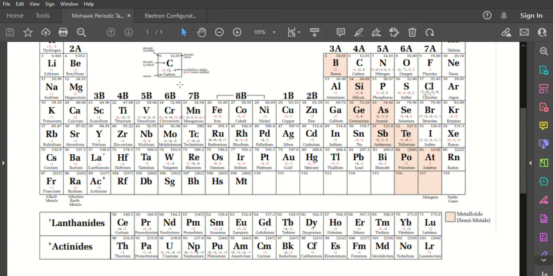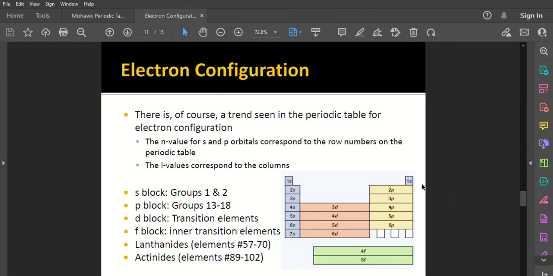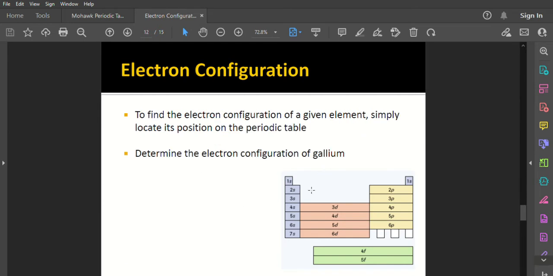So that's kind of the comparison that I want to show you as to how to use this instead of remembering any of those Aufbau principle diagrams. And let's just kind of use it for the next few slides pretty quickly.